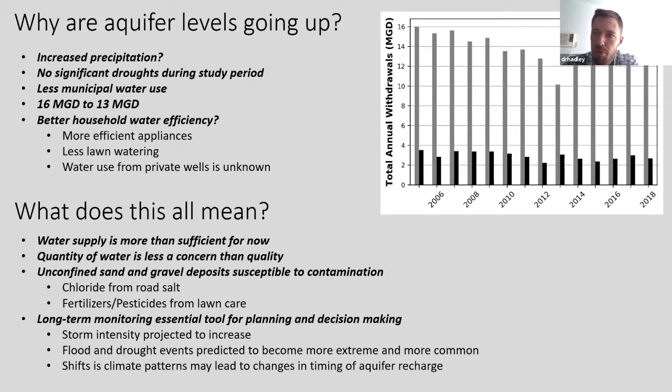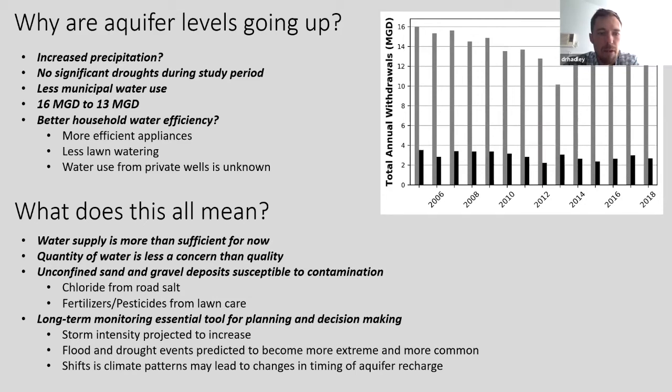So moving forward in terms of future studies, I think that should be an emphasis, to try to understand if there are increasing chloride levels within the sand and gravel aquifer system. The long-term monitoring that you guys have been doing at the USGS really is a great tool and gives a lot of insight into seasonal water level changes, but also long-term water level trends through time.